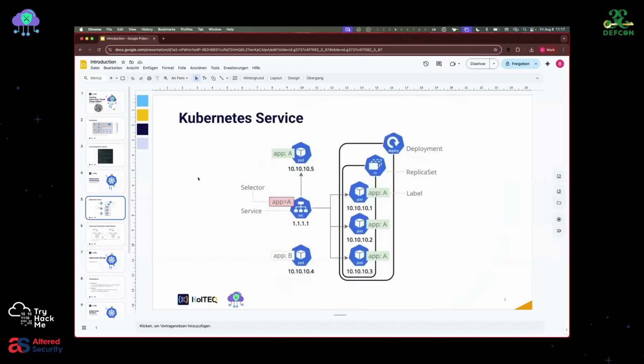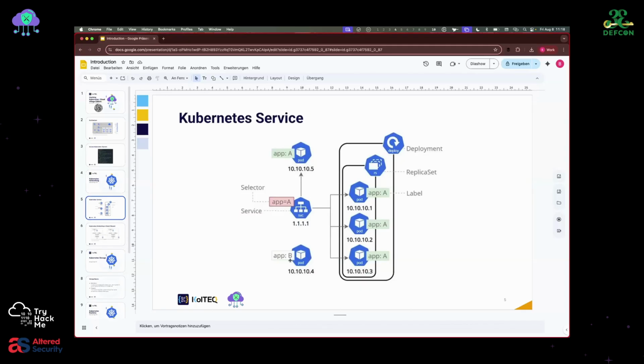We start with a normal Kubernetes service, and this service determines its endpoints using labels. You see here that there's a Kubernetes service with the IP 111. In order to route traffic to the correct backend, we use a selector, and this selector basically just reads labels on the pods. If a pod has the appropriate label, for example here app equals A, then the service routes the traffic to the corresponding pods. In this example, there's a deployment. The deployment has a replica set, and that replica set created 3 pods. So the service now routes to these three pods, and there's a single pod, this one as well, and the pod with the label app B isn't included in the service.